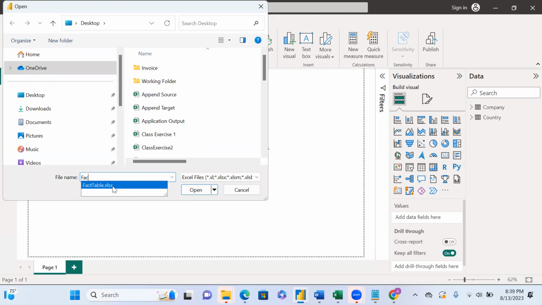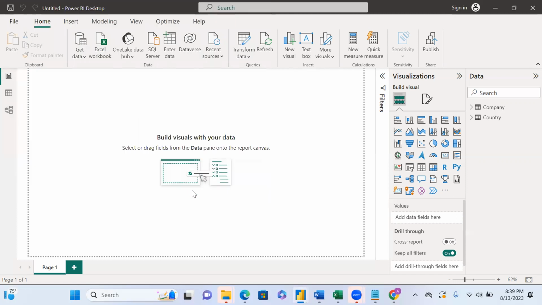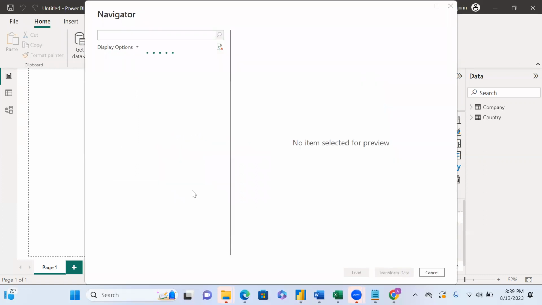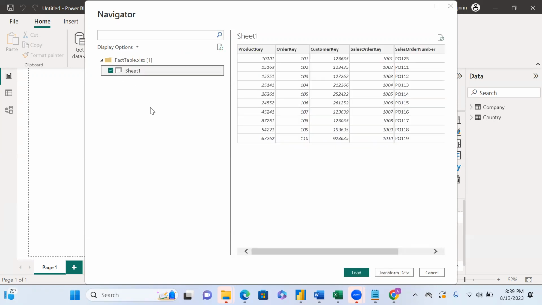I'm going to bring in my facts table. So let's select the sheet. I think the fact table makes a lot of sense. The others are fine. So let's just click load.